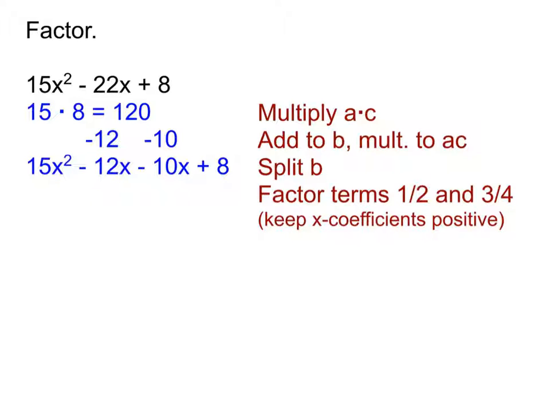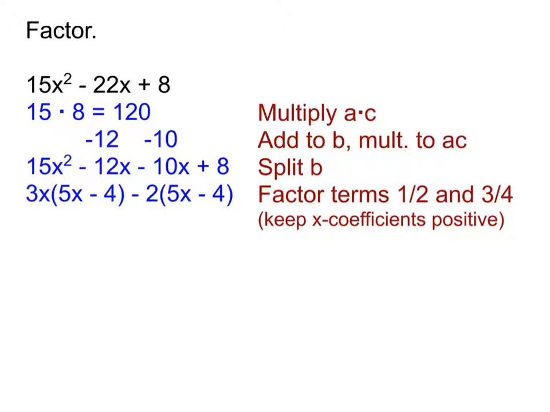So when I look at factoring the first two terms, I'm looking at the 15x squared and the 12x. Well, out of 15 and 12, I can pull out a 3. And they both include x's, so I'll actually pull out a 3x there. And for the second part, looking at the 10 and the 8, I can divide them both by 2. But you notice that if I do that, negative 10x divided by 2, that's going to give me a negative 5. And I want to keep those x coefficients positive. So instead of pulling out 2, factor out negative 2. So when we do that, this is what we're looking at.